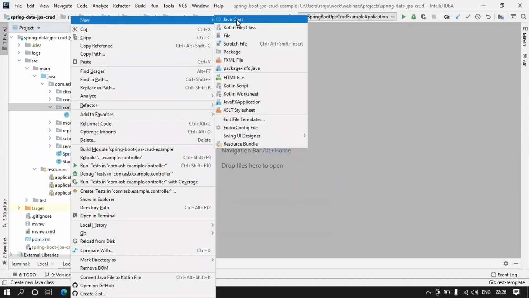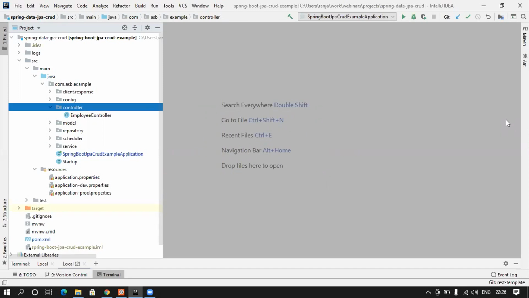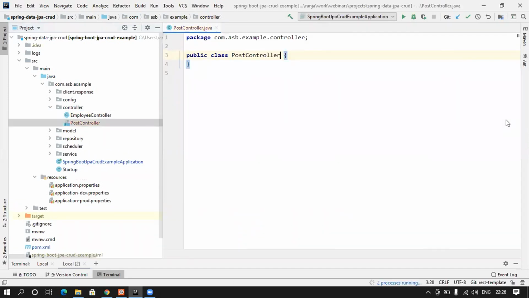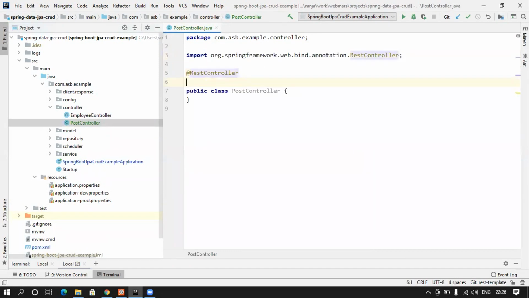I can create my own controller. I will call it PostController, and then I can annotate it with the normal things, like @RestController, and then @RequestMapping.